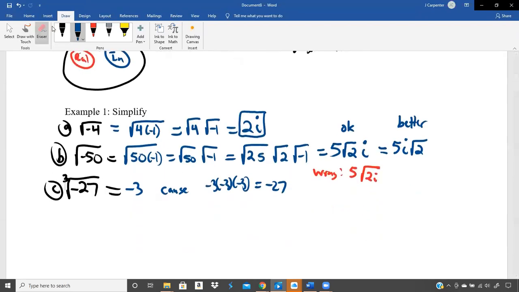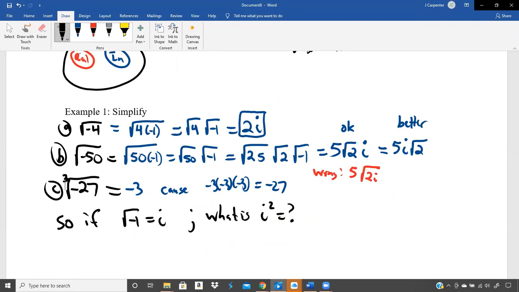All right, so let's go back to the main definition. If the square root of -1 is equal to i (semicolon, that's not a j, that's a semicolon), what is i squared equal to? Whenever we see a square root of a negative, we now pull out an i. We now write an i. Don't you ever write a square root of a negative again in your math classes as an answer to simplifying some value. But this issue is going to come up very, very often.